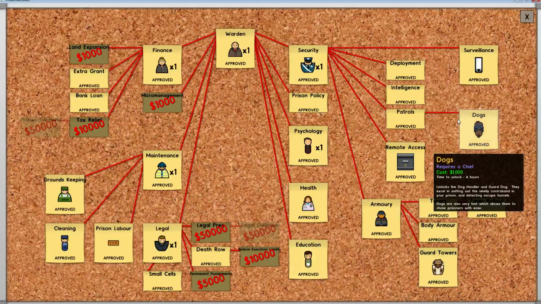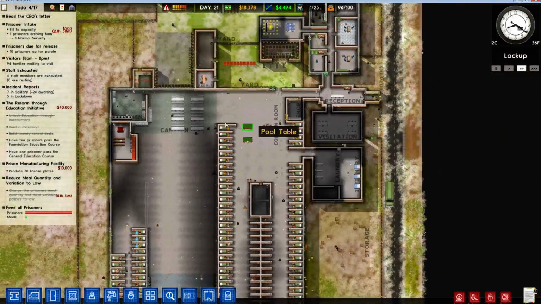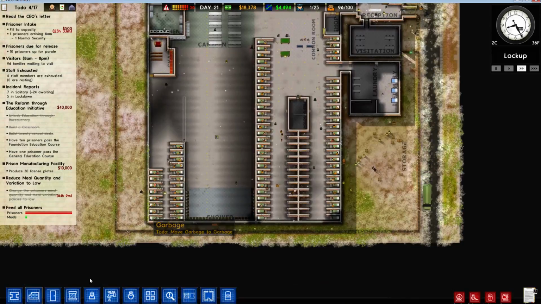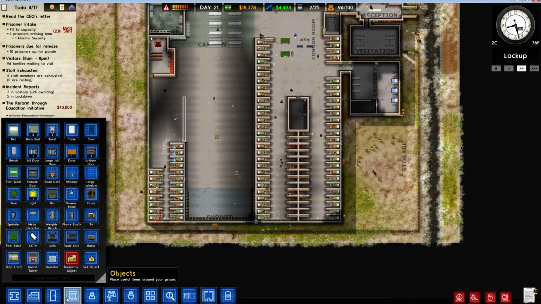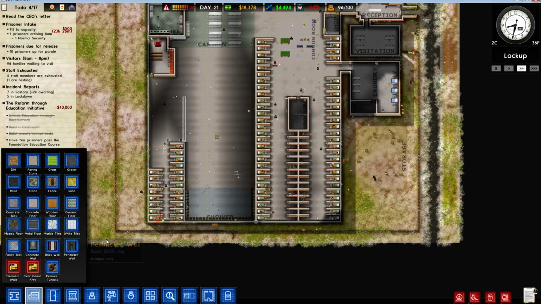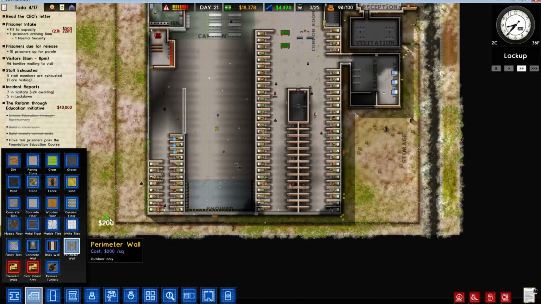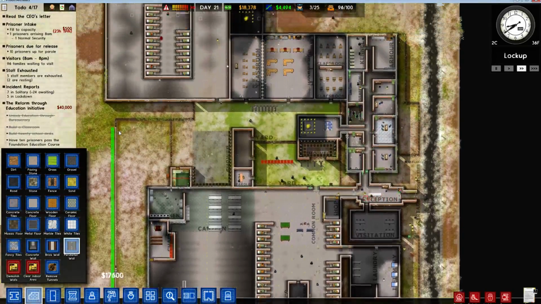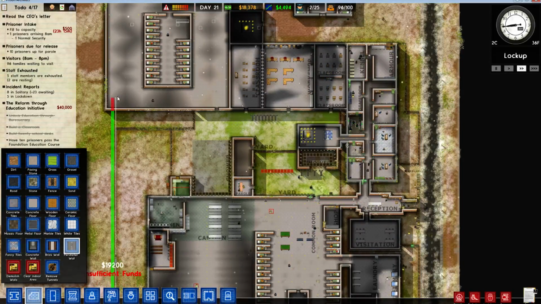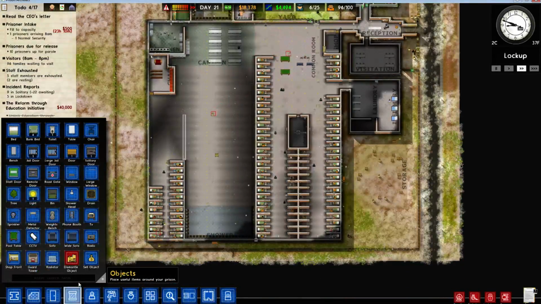Alright. So it is incredibly feasible for us to just go ahead and put a couple guard towers out here. I don't know how expensive those are. Maybe it would be cheaper for perimeter walls. How much are those? So those are $200 a square. And this is a lot of squares. How much would this cost us if we just checking? It costs us $18,200 is what that would cost us. So clearly we're not gonna do that.